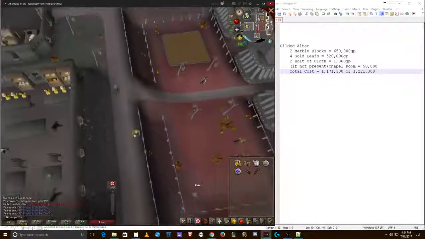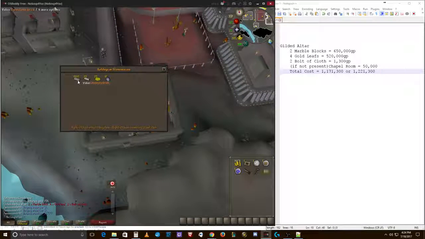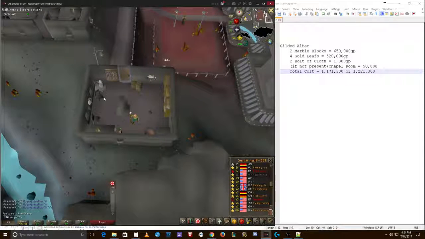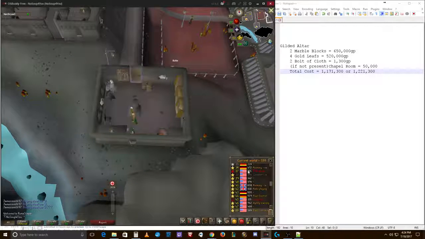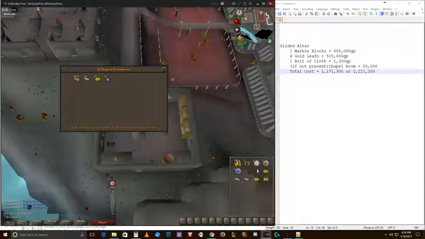So, like I said, during this method, we're going to hop three times. That way we can get the proper price for these materials. We're going to buy one, and then we actually need the marble block here. And we're going to switch worlds. We're just going to do that a few more times. So we need the second marble block. That's the second gold leaf. So now we only need a gold leaf this time. So that's three, just one more.